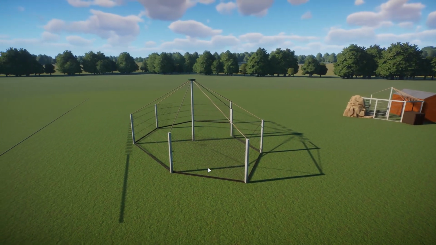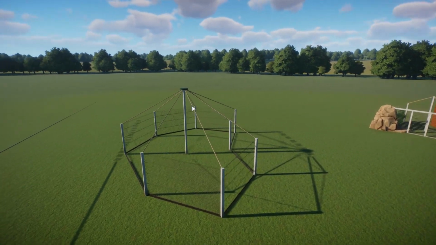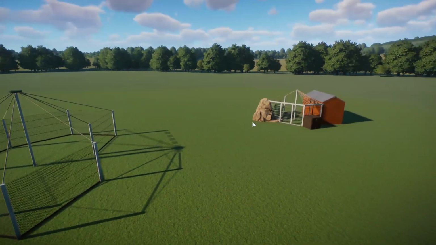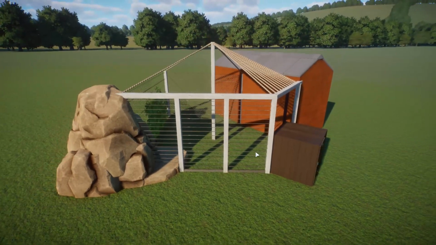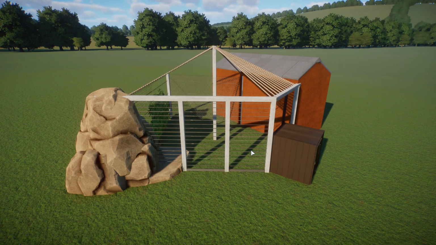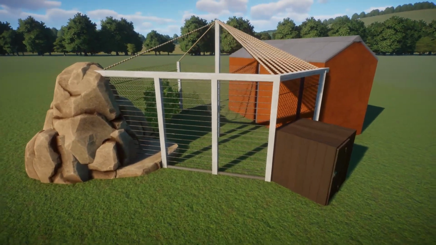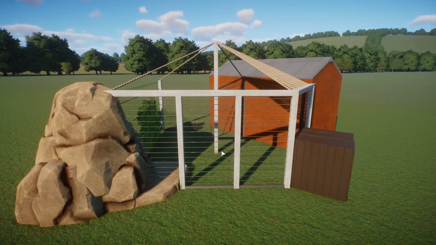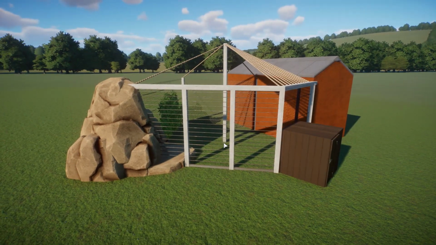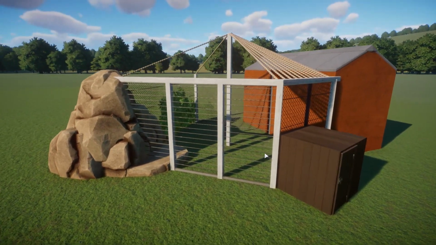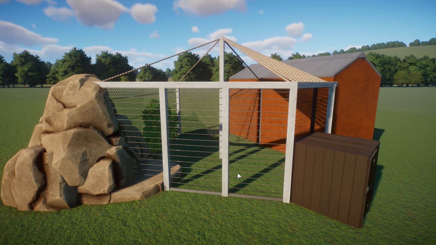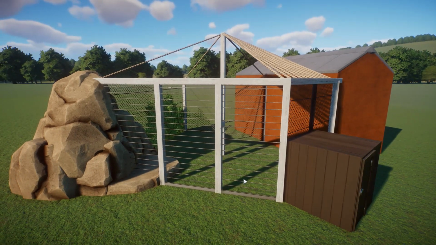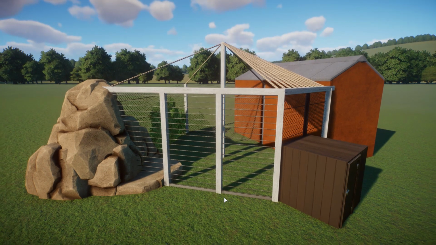So finishing touches, things like that, there's a few different things you could have done there. You can add more stuff, so we'll just come over here and have a look at some of these things that I've done to this aviary. Obviously it doesn't have to be an aviary, it could just be a netted enclosure for something. A lot of animals will have netted enclosures, some of the cats will, primate species, obviously the birds may have it as well, so you might not just be using these as aviaries, they might just be netted enclosures in general, but as I said, same method applies to everything.